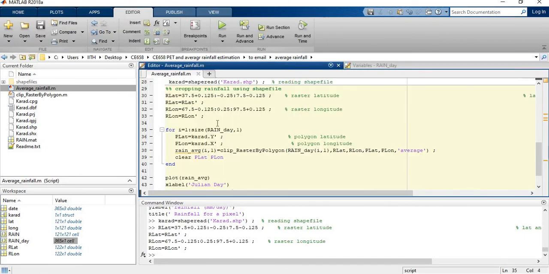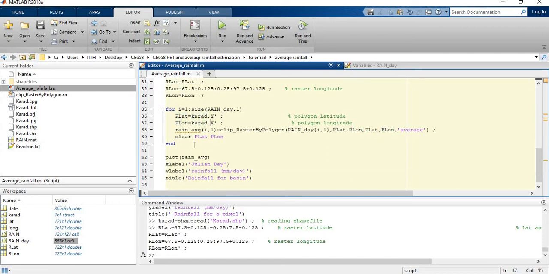That's why I have used the loop here. Here I am defining the latitude of that shapefile and longitude of that shapefile, and finally I'm saving the output in this rain underscore average variable.